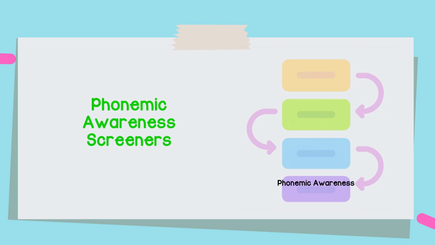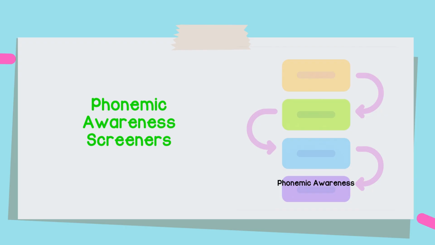These students often rely heavily on pictures or guessing when they're reading. These behaviors tell us that a student is not yet ready for all the phonics instruction, and they really need support in learning how to blend and segment words, which are the building blocks of reading and spelling.